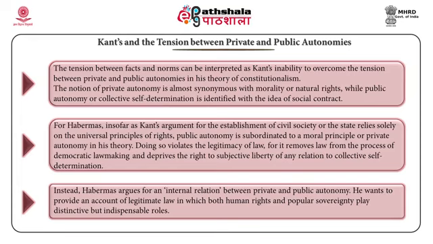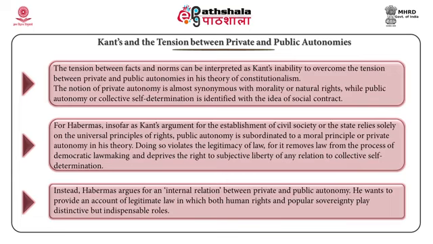However, Habermas argues, insofar as Kant's argument for the establishment of civil society or the state relies solely on the universal principles of right, public autonomy is subordinated to a moral principle or private autonomy. Doing so violates the legitimacy of law because it removes law from the process of democratic lawmaking and it excludes the right to subjective liberty or any relation to collective self-determination.